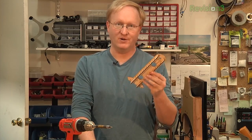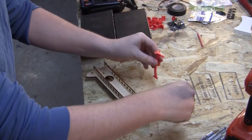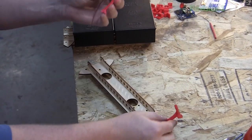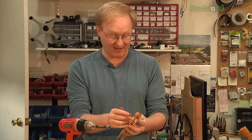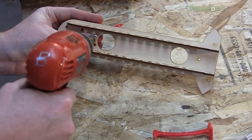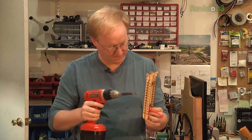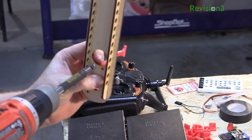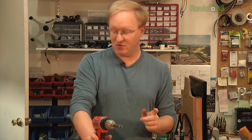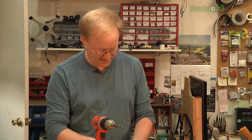Now that we have the arms completed, we're going to attach things to them. The first thing will be this red landing gear. I 3D printed these, and I covered them with acetone, so hopefully they have a little bit of strength. They might break on the first landing, but it's worth a shot. Something else we should do is spray paint one of these arms a different color on the bottom, so when we're flying the quadcopter around, we know which way is forward. We can see it from underneath, so we'll have to remember to do that.